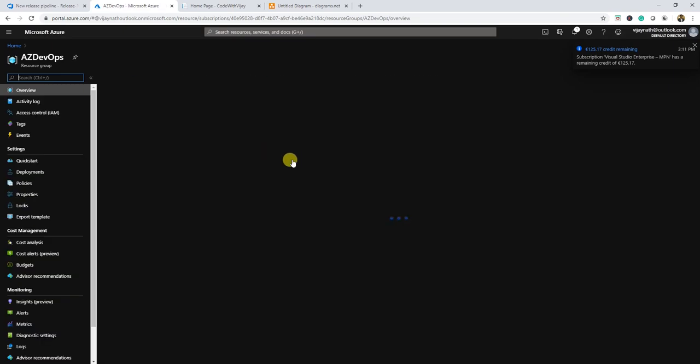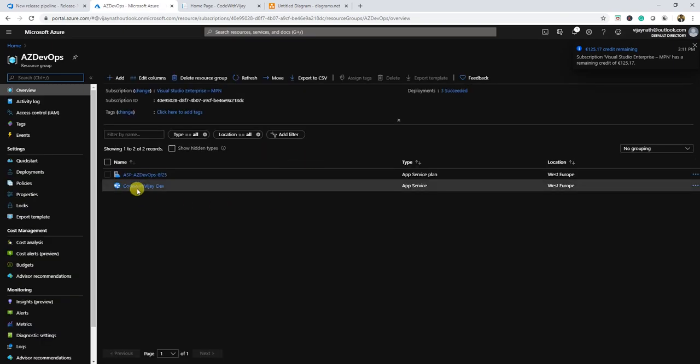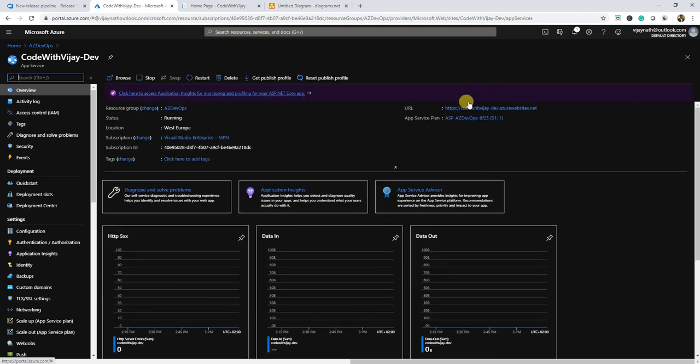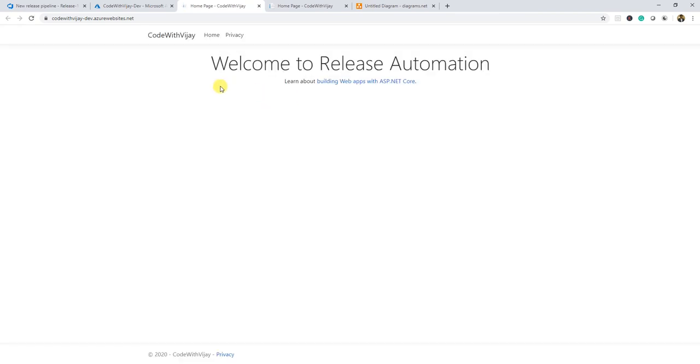It is refreshing everything, and we can see an app service code with Vijay-dev. Let us hit on that one, and see whether the application has been deployed or not. We can see the URL here. Click on that URL. Now we can see the application has been deployed. Everything is working fine, and we have automated it.